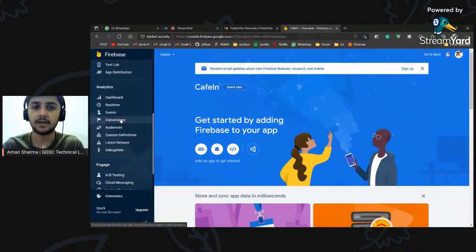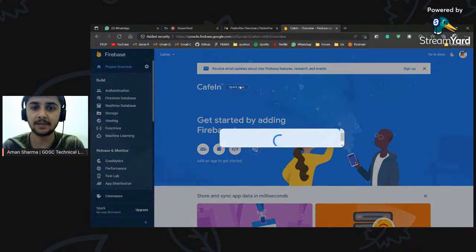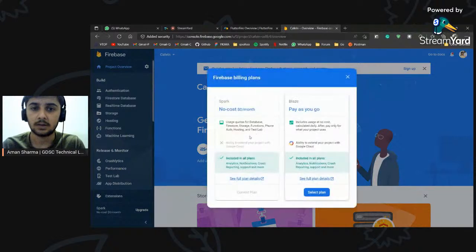You can use these services and pay for these services as you go. It's not necessary that if you're not using the database service, let's say, you would be paying for it. You'll be paying only for the services that you're going to use. There are different pricing plans here. The first one is the Spark plan, which is the free plan available to you.